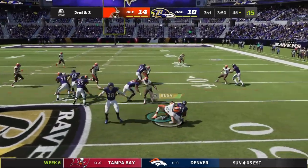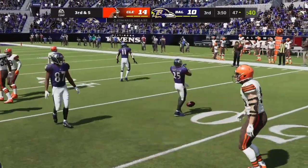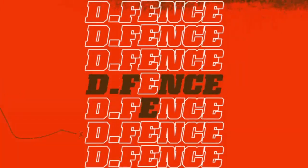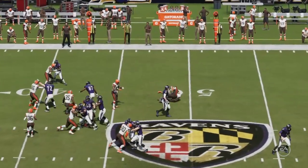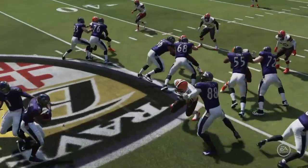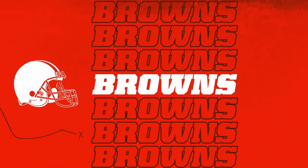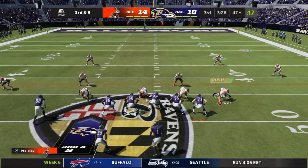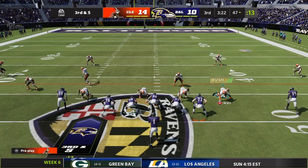On second down, a run with Edwards-Helaire. And this Browns defense coming to life. They get him behind the line for a second straight play. It'll be a loss of a couple on the play, so now third down coming up. I think it's pretty evident we can say what a difference a week makes. Last week, he ran pretty much wild, didn't he? Did pretty much what he wanted to do. But this one, they've stopped him cold. That, to me, that's good scouting and even better execution. Yeah, and they stopped him behind the line right there. They obviously watched the tape a few times and made some adjustments.